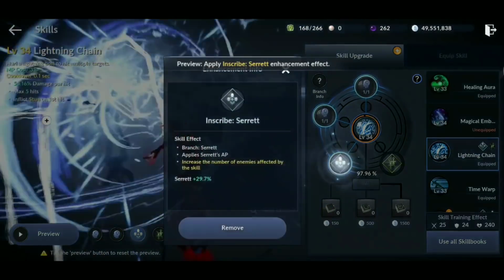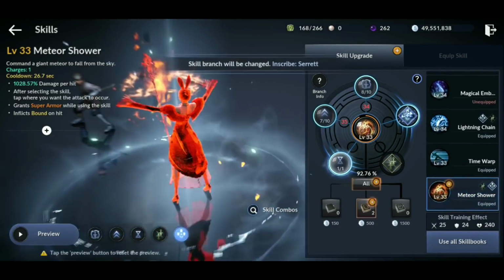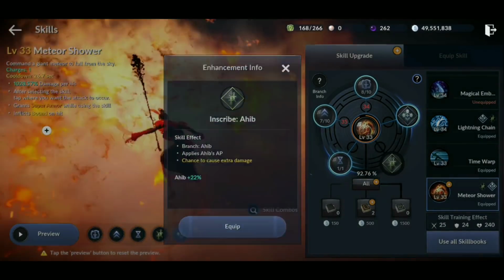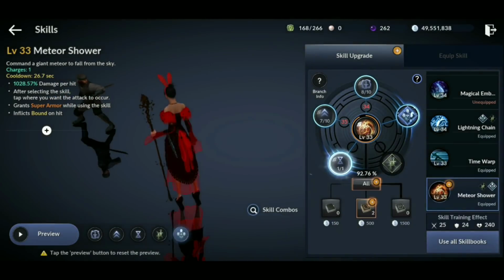For Lightning Chain, she does have Serret over AHIB for farming, AHIB if you're going to do 1v1s or arenas. And then for the last one, Meteor Shower, she is rocking Serret over AHIB for the same reason. Again, if you're in arenas or group PvP, you're going to want to switch that to AHIB.